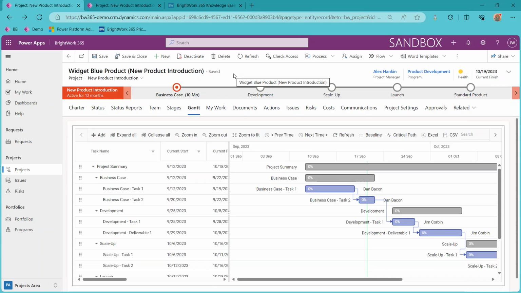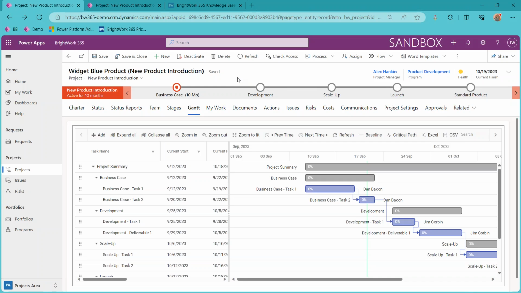There might be some projects where it's extremely formal, where the project manager cannot kick off the next stage of the project with the team members until some sort of manager or some other stakeholder approves. In this case, for example, approves that the business case steps or tasks have been done correctly, and then they give the go-ahead, and then the project manager can go on to the next stage.